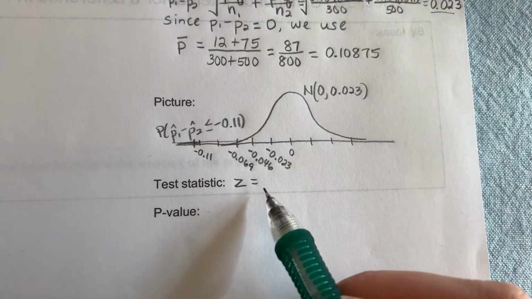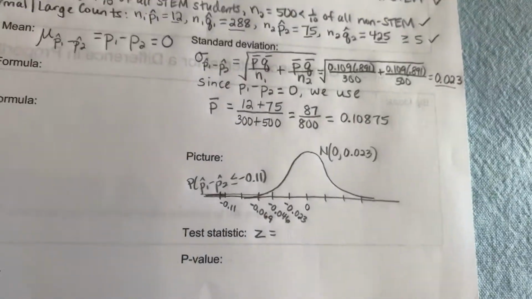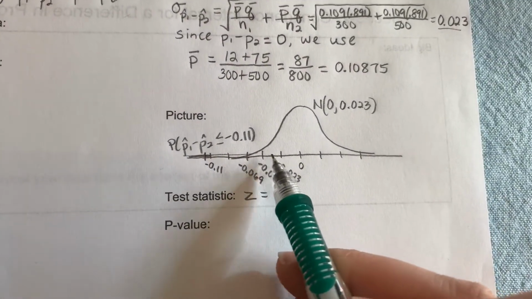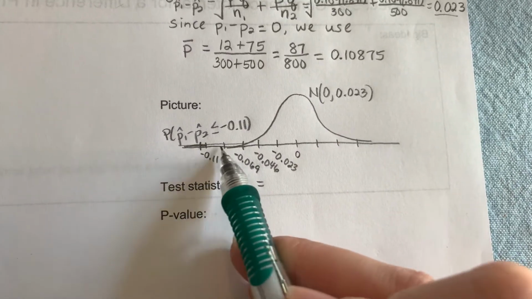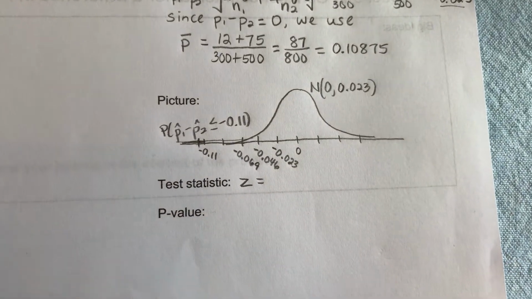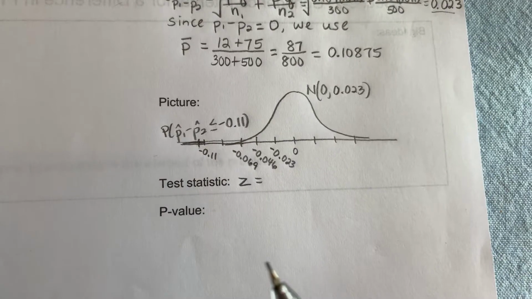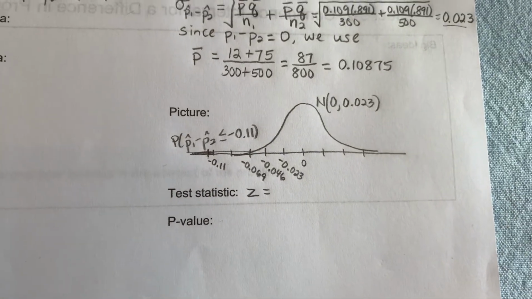I'll point that out again when we find out what the z-score is, but just so you know, I'm expecting it to be between 4 and 5 standard deviations beneath the mean, so between negative 4 and negative 5, but probably closer to negative 5. Let's see if that's true.